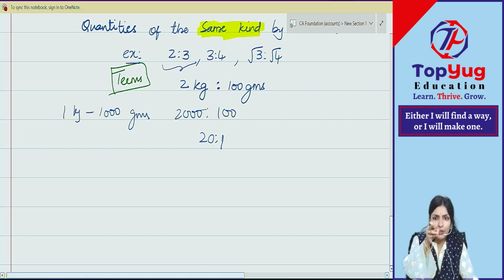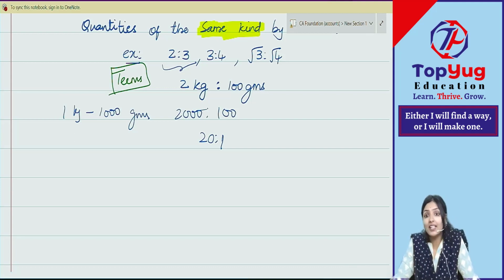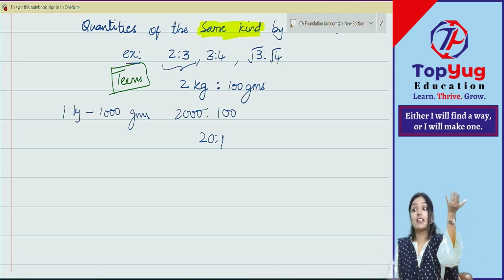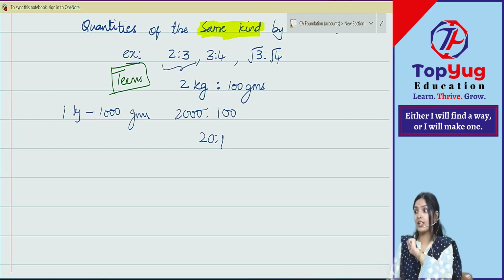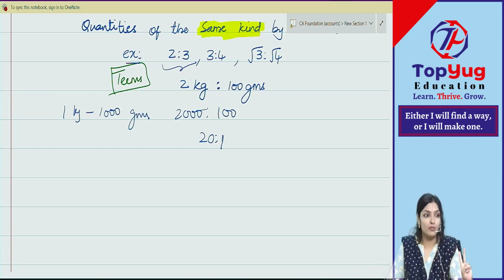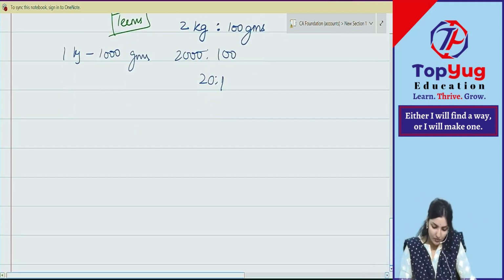So partnership in your accounts, you might have studied, so everyone has studied. In that you are having a ratio that the partners are divided in that ratio, A, B, C, D are there, whatever the ratio is given. So 2 terms are minimum. You can have more than that. Okay. So usually it will have 2 terms.